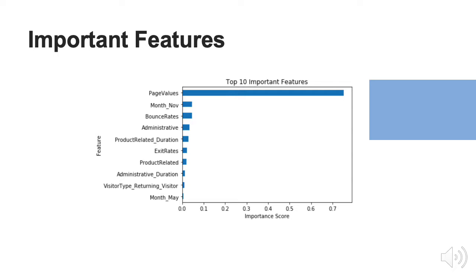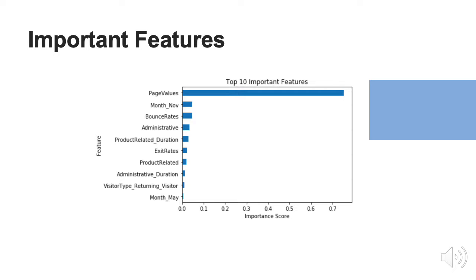Before going into the details of the model, I would like to discuss the top 10 important features that went into it. On the first place, we have page values with a very high importance score. This is somewhat redundant because a high page value would mean that revenue was generated from that site, which is after the fact knowledge that we get from Google Analytics. So, although this is not very relevant to the model, it will become relevant later on when we discuss recommendations for increasing sales.